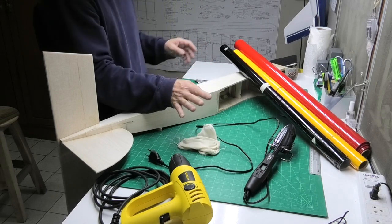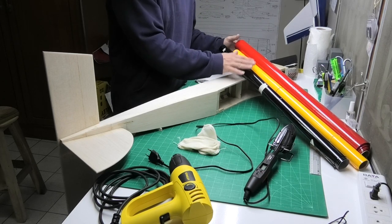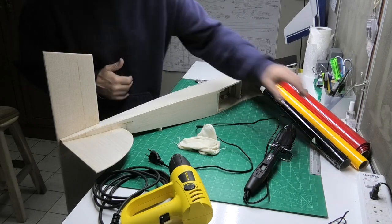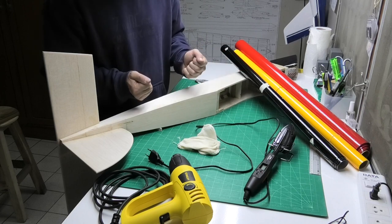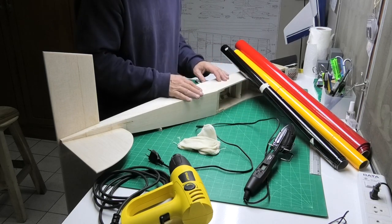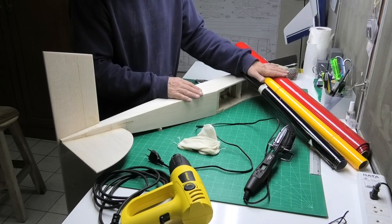Although having said that, I'm going to be using this Lightex from World Models. That's all three rolls are Lightex. It's a product I've used before and I really like it. It sticks really well, it stretches well, and you don't get a lot of glue coming off like I have done with some of the other films that I've used in the past. So I really like this Lightex.